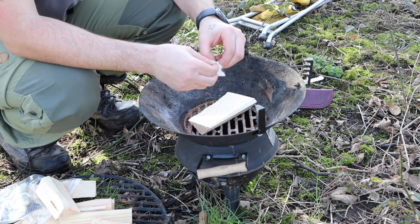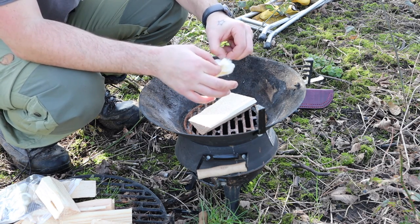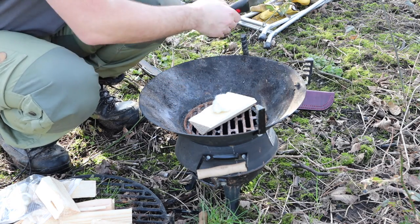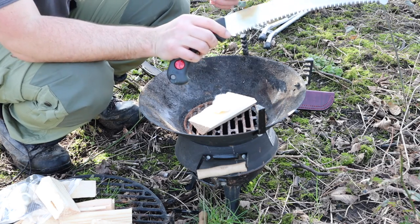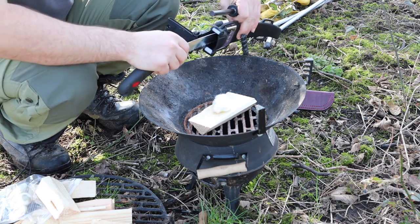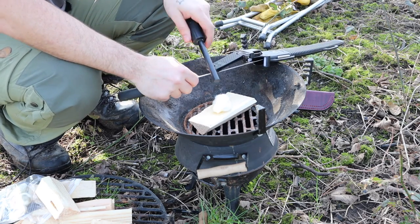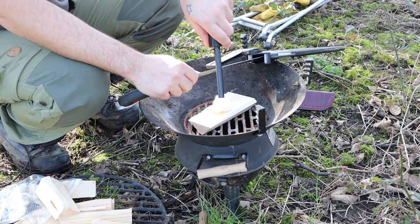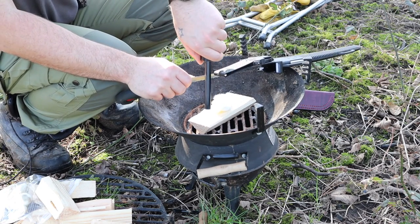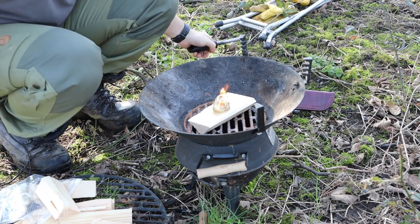What I'm going to do here is fluff up the fibres of my cotton wool ball. This one's been soaked in all three of the previously mentioned — it's got Vaseline, wax, and olive oil on it. I'm going to grab my fire steel and try to find a bit where the protective coating's already been scratched off. Just try to rain down some sparks on it. My aim's not that good, but third try and we're going.